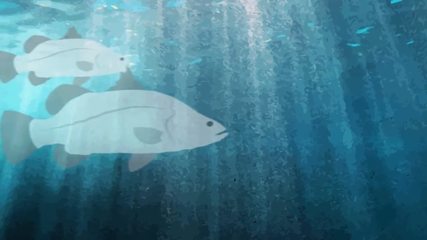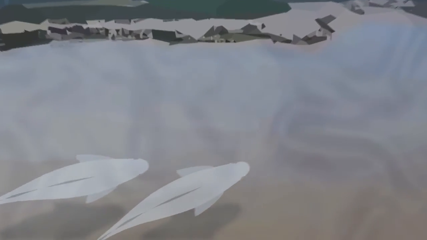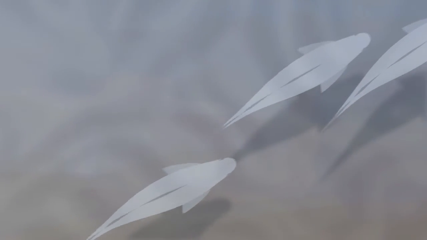Barramundi use different fresh and saltwater habitats at different life cycle stages. Movements between these habitats are triggered by floods. Young barramundi use the floodplains to move from mangroves into the inland freshwater wetlands, and the floodplains provide access to new food sources.